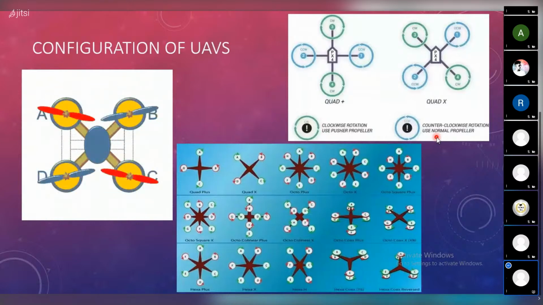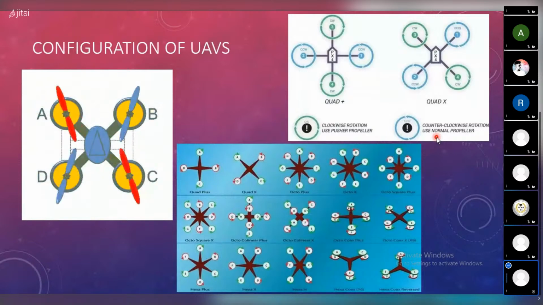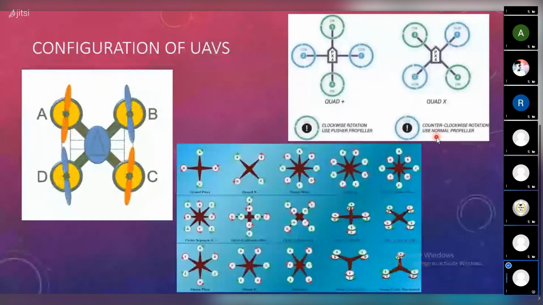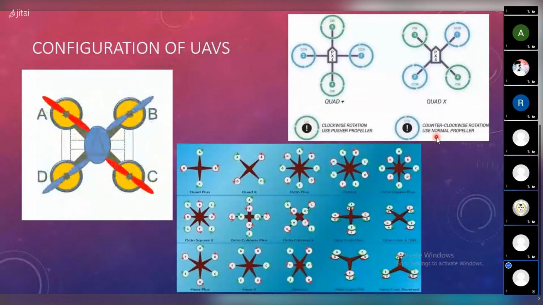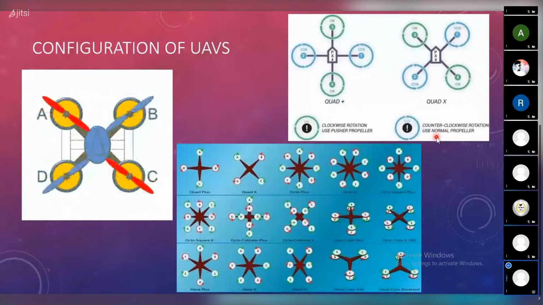It is because of the principle, the third law of Newton: every action has an equal and opposite reaction. Now let us assume all the motors are rotating in the same direction, so there will be the same moment in one direction. Let us assume all the blades are rotating clockwise. There will be a resultant anti-clockwise moment, because the action is in the clockwise direction and the reaction will be in the anti-clockwise direction. So your drone will not only lift off, it will start rotating in the anti-clockwise direction also, and you may not even see the drone lift off.